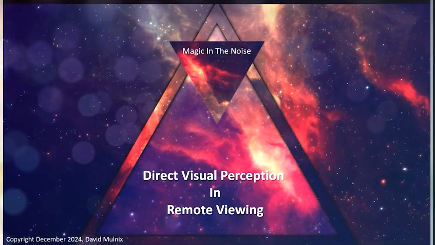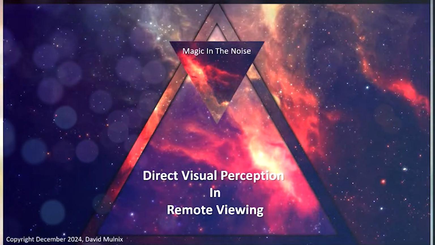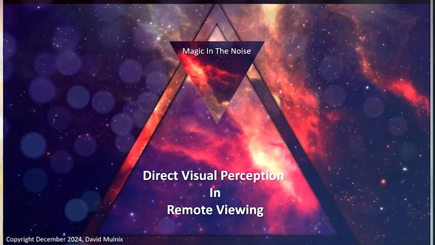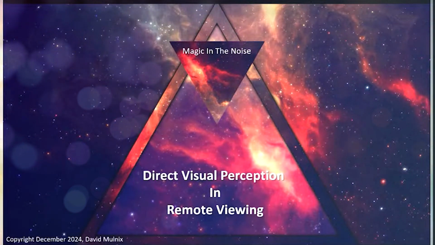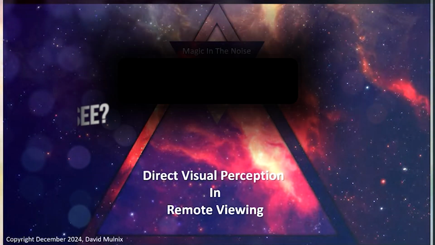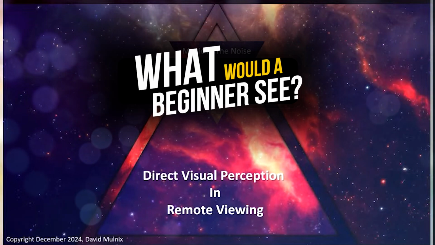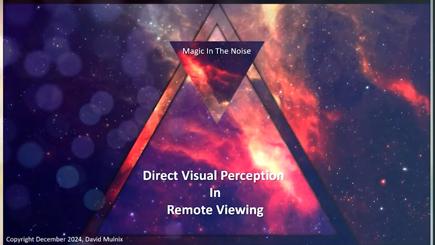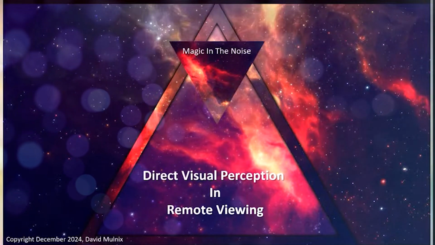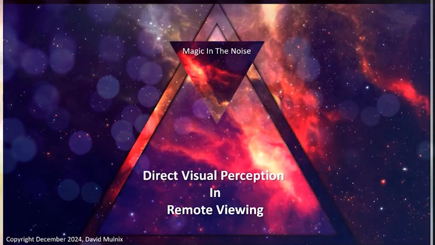in many instances with remote viewing protocols and training, this is not something that's talked about, stressed, or really deeply communicated to people. This particular topic is for the beginner. It's focused on how information would come through for a beginner who can see information visually and directly. And this is what this is going to talk about.